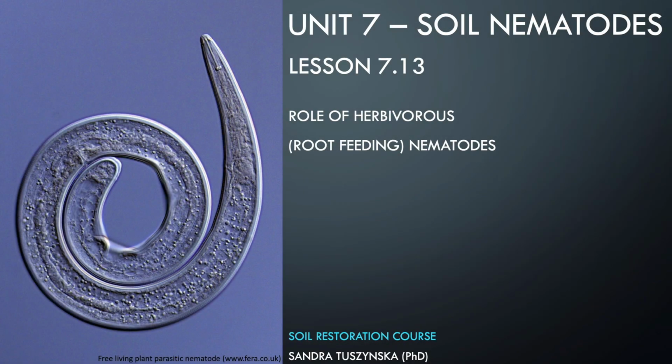Welcome to lesson 7.13. In this lesson, we will cover the essential role that herbivorous or root-feeding nematodes play in soil ecosystems. Up until now, we have been looking at the damage that these nematodes cause in agricultural systems, and now we'll look at their actual role, which plays an important part of a healthy ecosystem. All right, so let's jump into lesson 7.13.